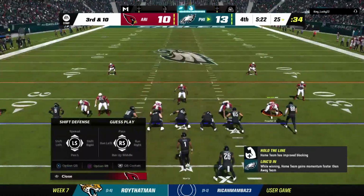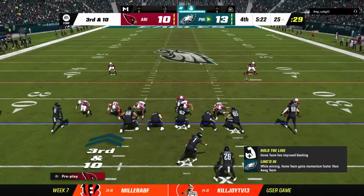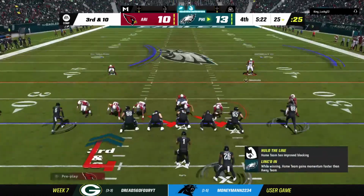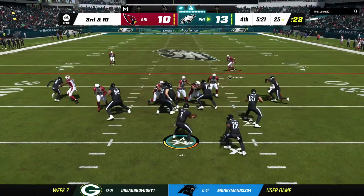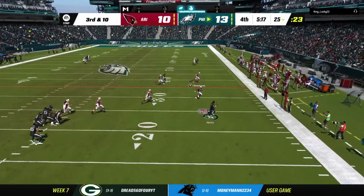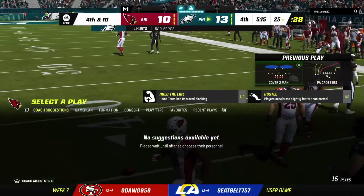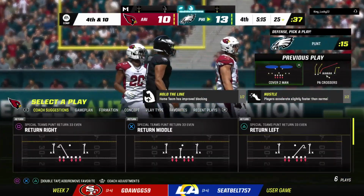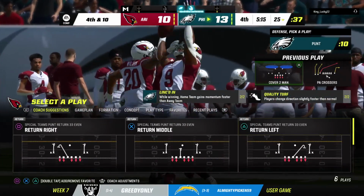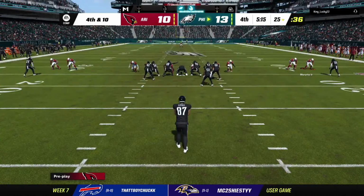The offense on 3rd down. They've hit 2 for 4 thus far. This is 3rd and 10. Come back in. They'll fake the give to Sanders, and now Hurts rolling to his right. And that will be incomplete. Give them credit for excellent coverage, tight coverage. They're doing a lot of things that we talk about in basketball. They're causing disruptions in the passing game. And as long as that continues, it'll be tough for them to gain any momentum throwing the ball downfield.